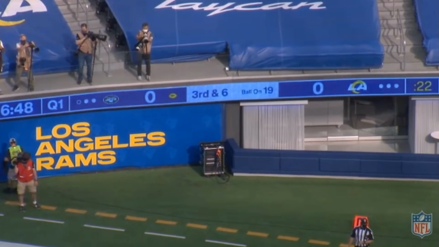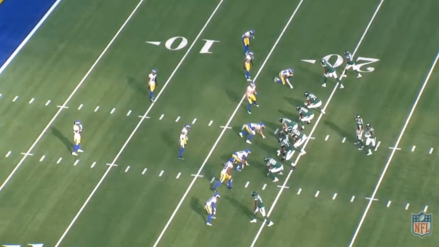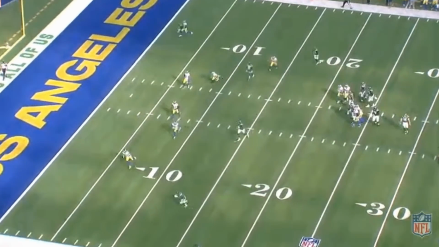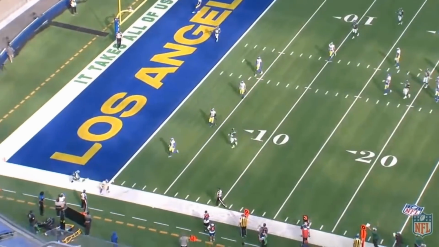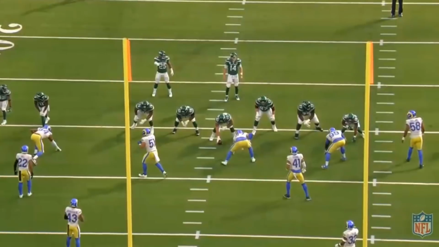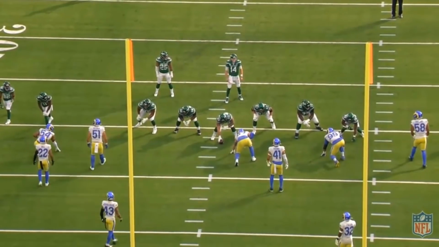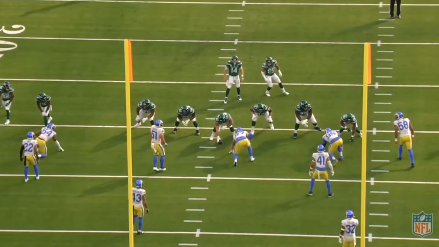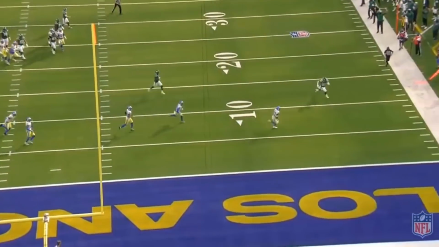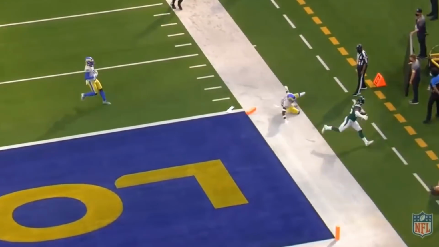Sam Darnold with the big dub. Playing for his job, fighting for his life. Nice little 0-22 to the flat. They drop him. They had all sorts of issues on crossers all day. It was a great job. Nice play design. Bounce the back in case they got anything keyed on the back location. They can't get it sorted out. Just like that. Touchdown pass of the day.